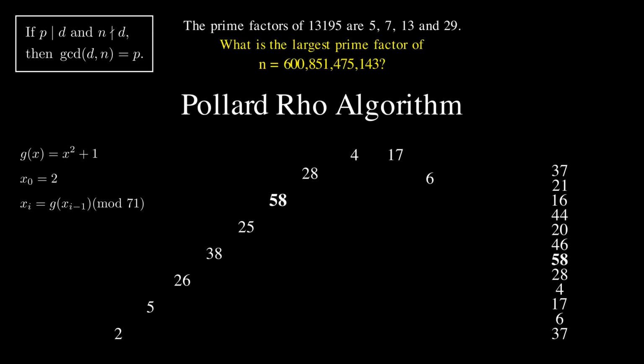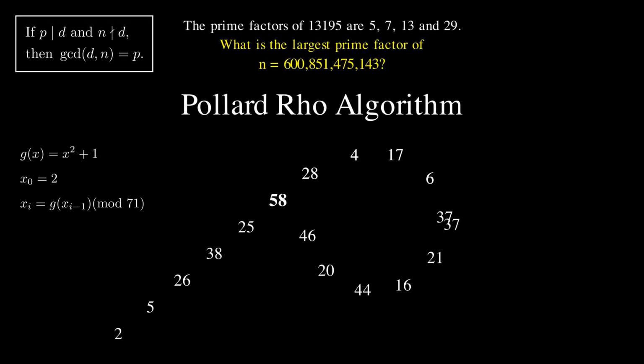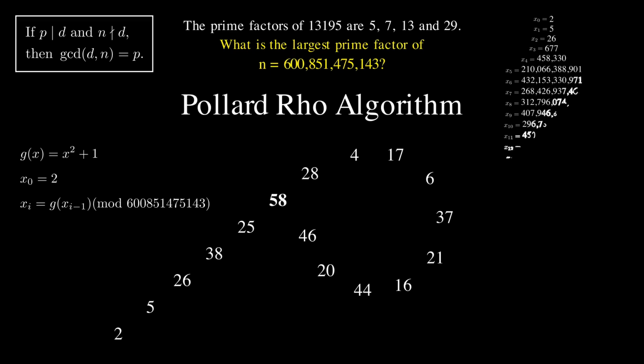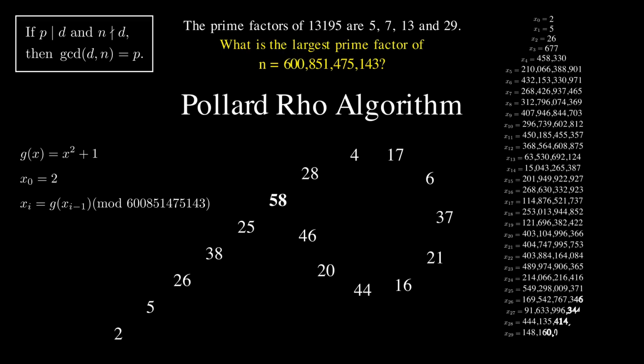And so here we draw this out in this way where we have this tail, and then 58 is the start of this cycle, which means once you hit the 58, you're on this circular path that you can't get off. Each number is the previous squared plus 1, divided by 71, take the remainder. And so this would just go on forever in a circle over and over again. Which is great. The only problem is we used 71 to build this, and all we really have, if I didn't tell you 71, was mod n, and n is huge, so our list actually looks like this.